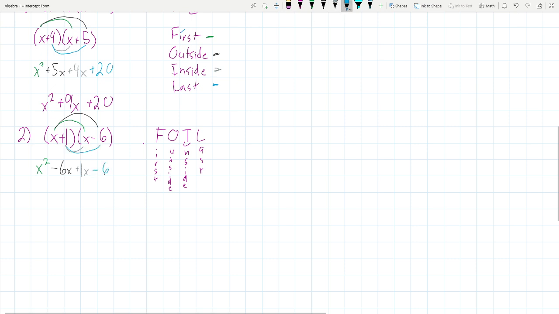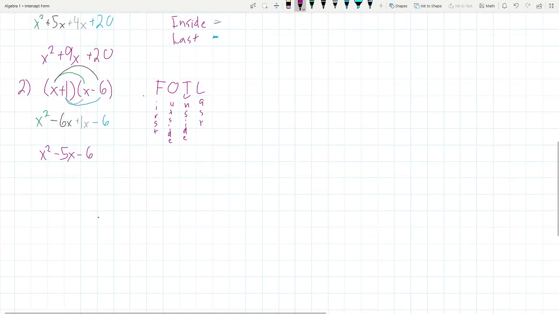And you might be wondering, does it actually matter the order that you're doing this in? In all reality, no, it doesn't. But you need to make sure that you distribute each one individually, so everything should have multiplied by everything. And just following this FOIL definitely makes it a lot easier. So I have x squared because I have this x squared and there's no one else. I have this negative 6x, and there's a plus 1x, so that gives me negative 5x. And then I have a minus 6. And that's my answer for that.